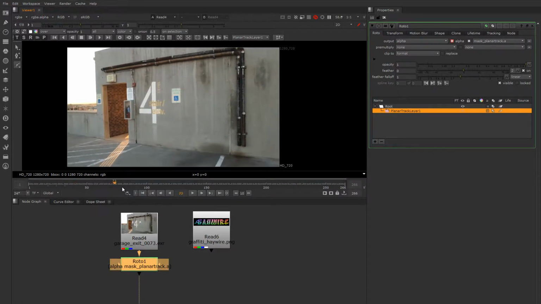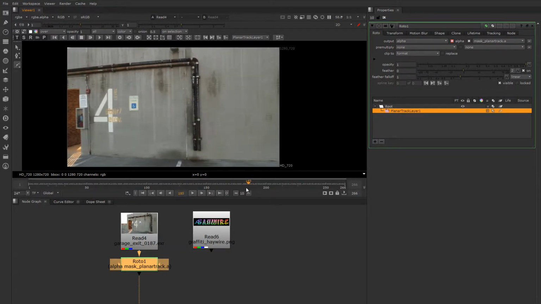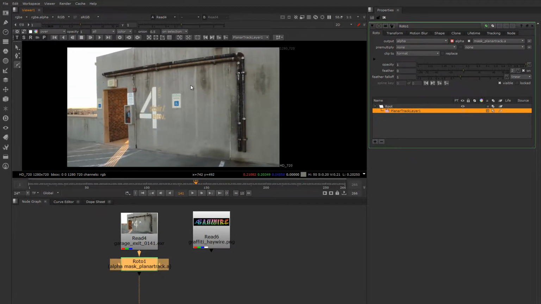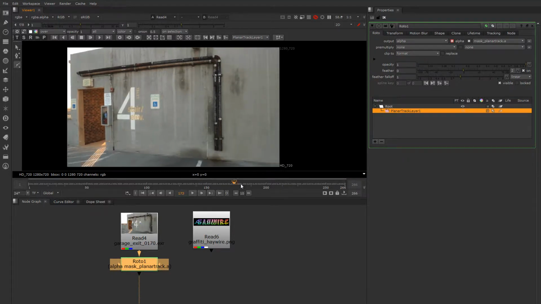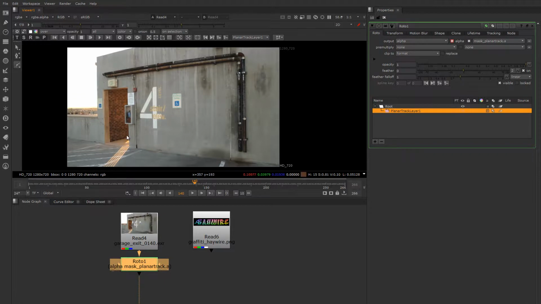So I'm going to rock and roll through the plate here a little bit to see a good place to planar track. I want to stick the thing that I want to match move to this somewhere in here, or maybe even over here. So really I want to grab a region, a plane of this image that is around where the thing I want to match move on is going to be. So I'll just grab this whole region here by drawing a box around it.